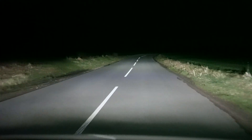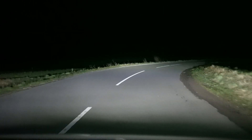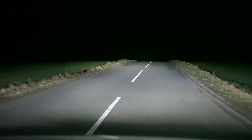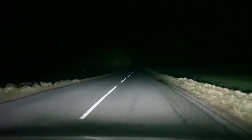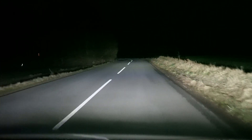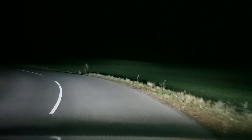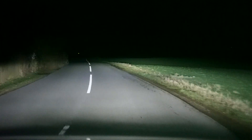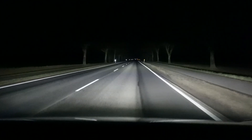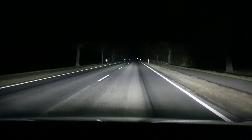Welcome back, friends. Today we are going to test the adaptive headlights on a Tesla. I got an update a few days ago and I now have these adaptive headlights, so I can run the high beams without blinding people — I hope. Tonight I got the chance to go out for a little drive and test it out, and I brought a camera so we can see what's going to happen. We'll see if it truly works and if people will be flashing at me. I hope it works — I don't want to annoy people.